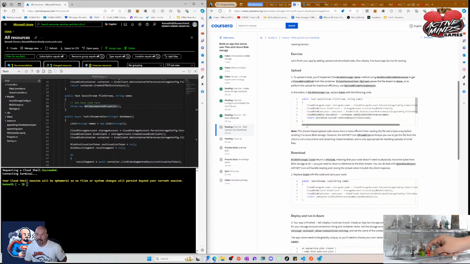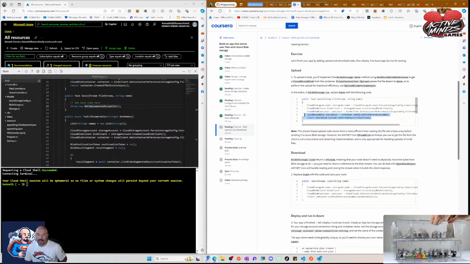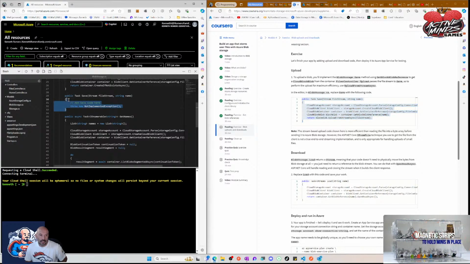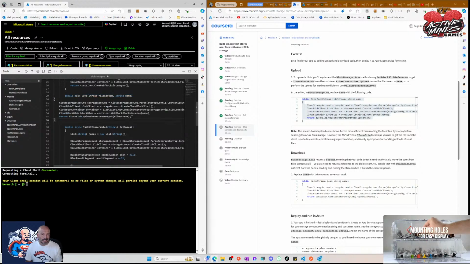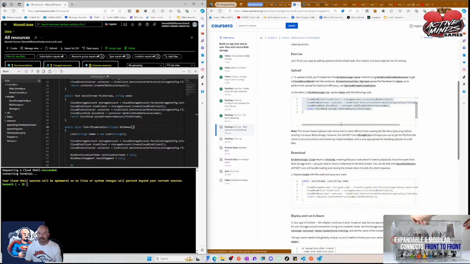In the editor, replace it with this. Replace Save with, this one doesn't have an await. So really, the only thing happening here is stream file, stream, string name. Yeah, so there's no await in this. So theoretically, you could just replace the body of the code, whatever works for you. I'm going to do the whole thing because it simply says replace that. Sometimes it says replace the code inside. And in this case, it said replace the whole thing. So let's just do it.